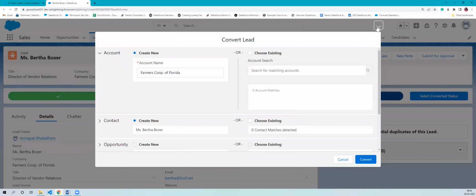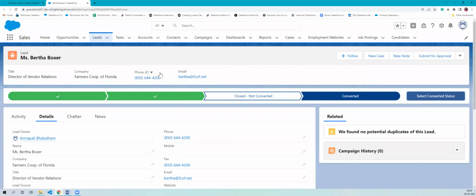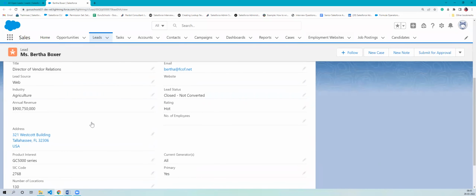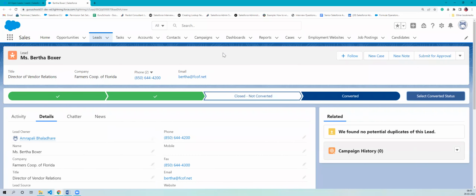There might be a website from where we are generating leads, or manually as well, or let's say I am purchasing leads from one of the organizations. Then in that scenario, they will give us the leads information in an Excel sheet.